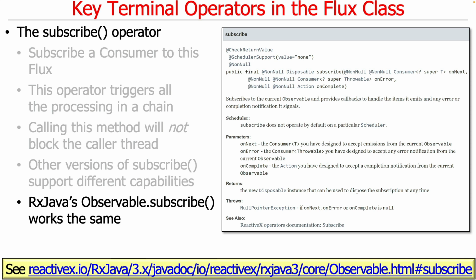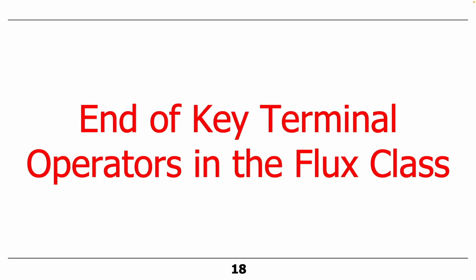RxJava also has a subscribe operation that works just like the one in Project Reactor. One thing they do have, which is kind of cool for testing purposes, they also have a blocking subscribe operator in RxJava, which will block until everything's done, which is very helpful when you're testing your programs. So that's the end of the overview of key terminal operators in the Flux class.